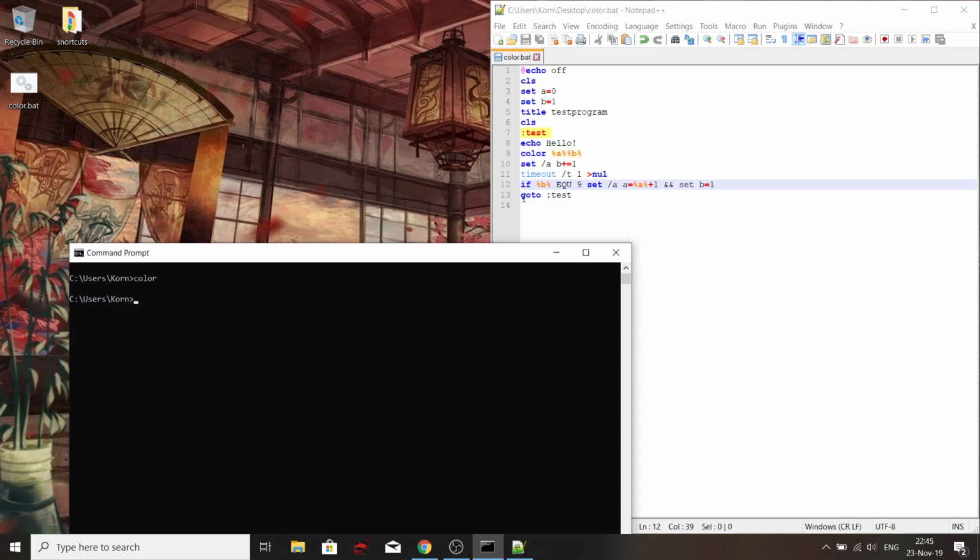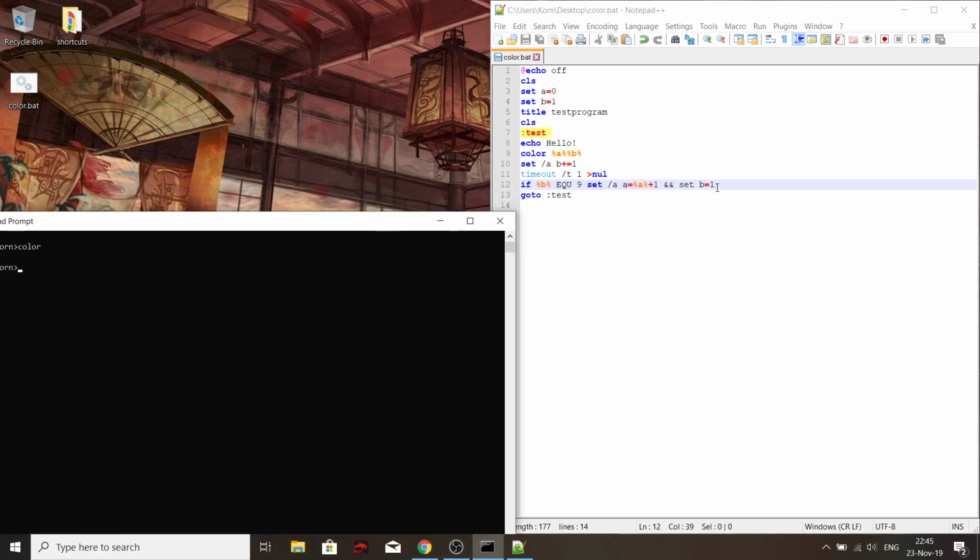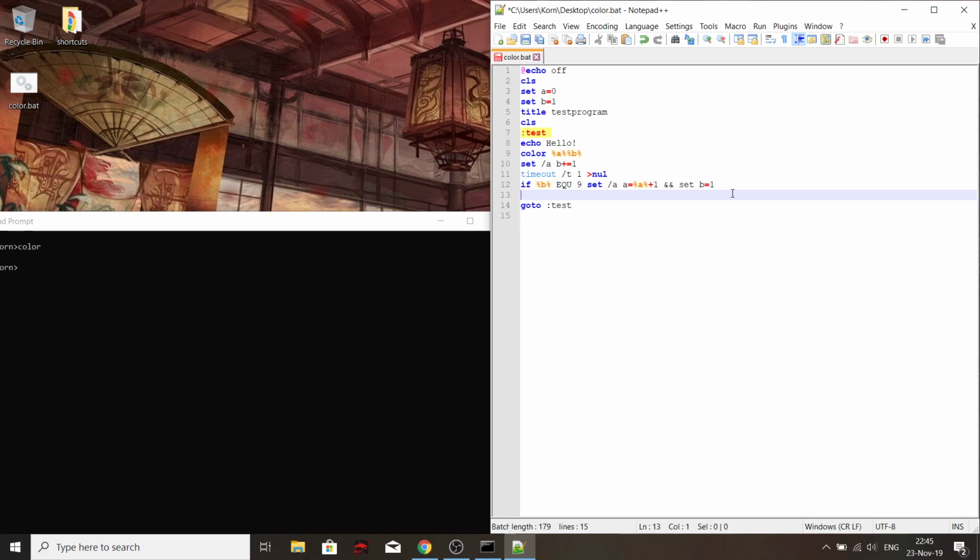It should loop the whole stuff out. If A is equal to 9, go to check.